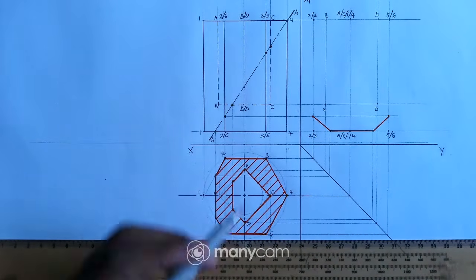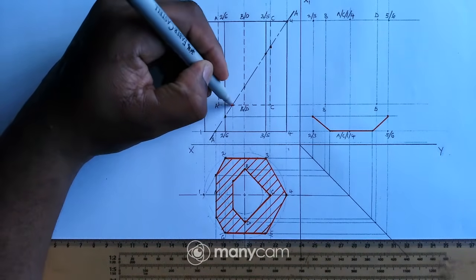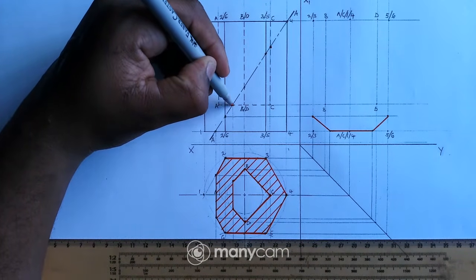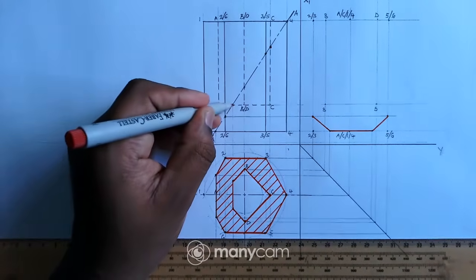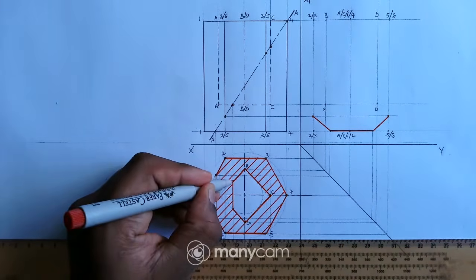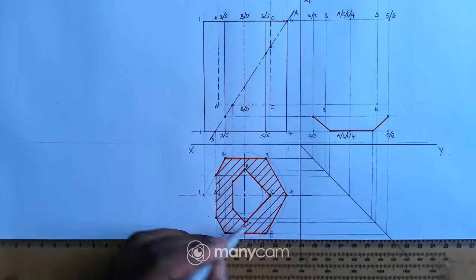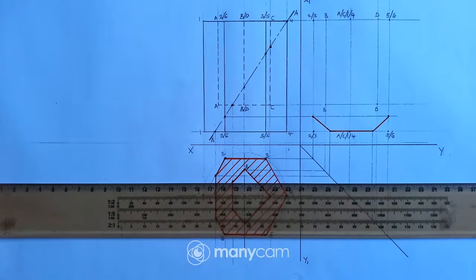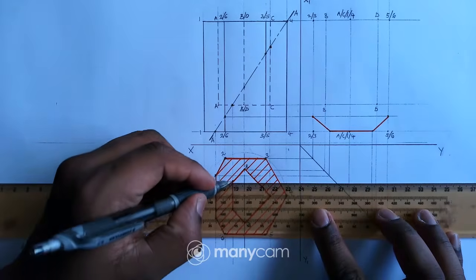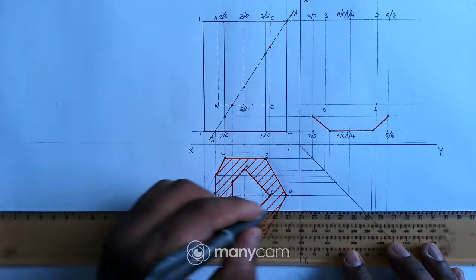Perfect. So now I move to this point. Here the cutting plane is cutting line AB and AD. If you check from our sectional top view, I have 2 points, and those points are right there. So this is line AB and AD. Obviously I have 2 points from those 2 lines, so I'll have to project those 2 points to my sectional left view. I'll just project that to there, this point to there.